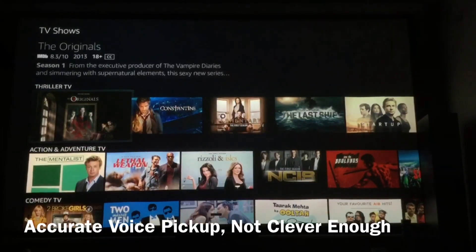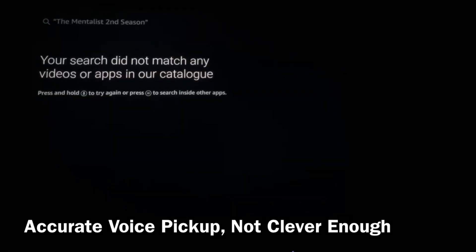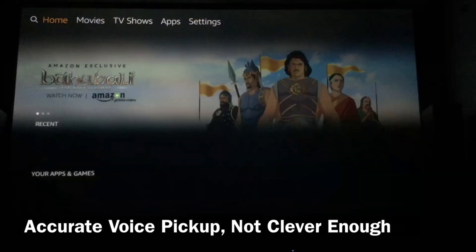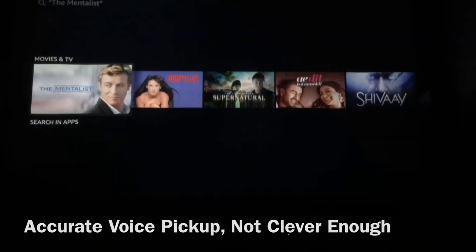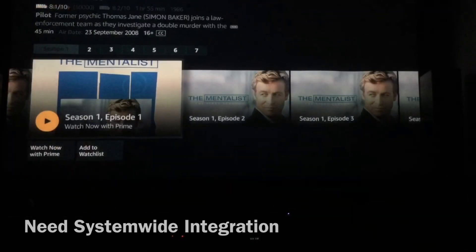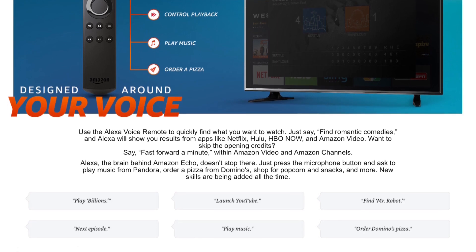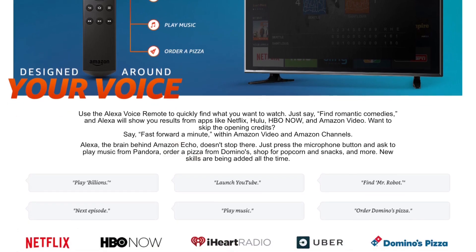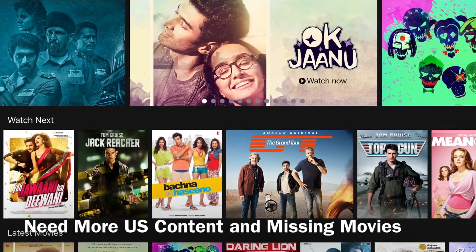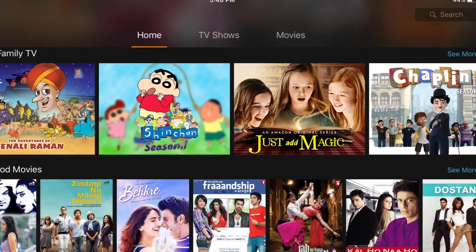To summarize the voice searching capabilities: the voice search is very accurate and fast at delivering results, but it is not smart or intuitive. Searching for the second season of The Mentalist showed no results, yet manually navigating showed there was indeed a second season on Amazon Prime Video. Another major con is that voice search is not deeply integrated throughout third-party apps. Alexa, which ships on US Fire TV sticks, is far more intelligent and can even do tasks like booking an Uber or ordering a Domino's Pizza. Amazon Prime should get more titles from its US catalog and introduce Prime Music deeply integrated with Fire OS.